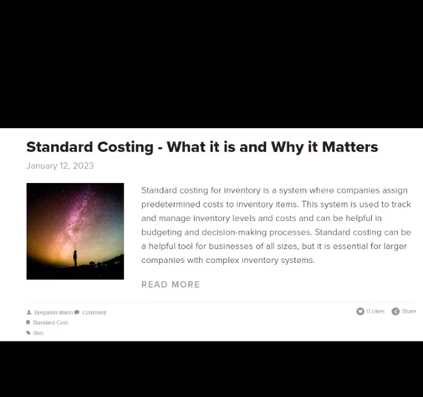Budgets can be created for different periods and can track both revenue and expenses. While standard costs and budgets serve different purposes, they are essential in financial management. Understanding the difference between the two can help you make better decisions for your business.